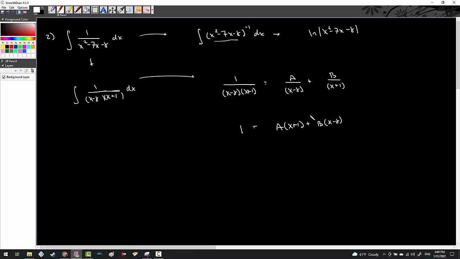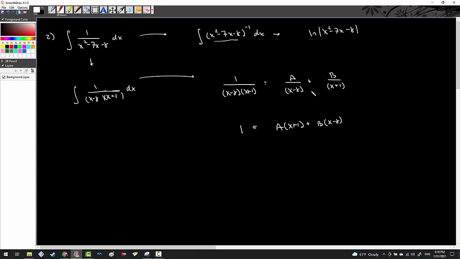Now, if you noticed, I put the x minus 8 in front and the x plus 1 on the right. Had you reversed them, it's no problem. If you pause the video and reverse the x plus 1 and the x minus 8, everything works out in the end, because a is going to be the constant it's supposed to be, whether positive or negative, and we'll find that out in the course of the investigation. B is going to be a constant too, the one that we're looking for. So don't worry, everything resolves itself in these problems.